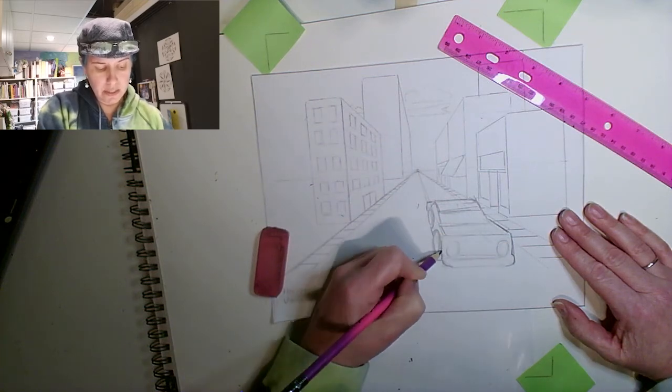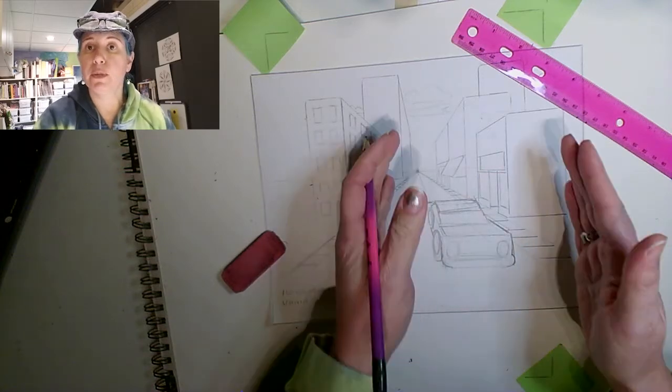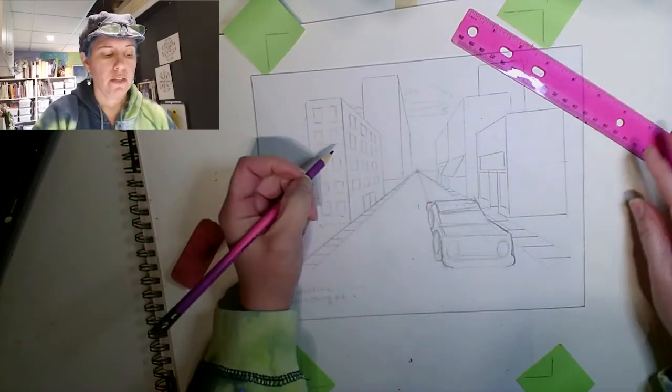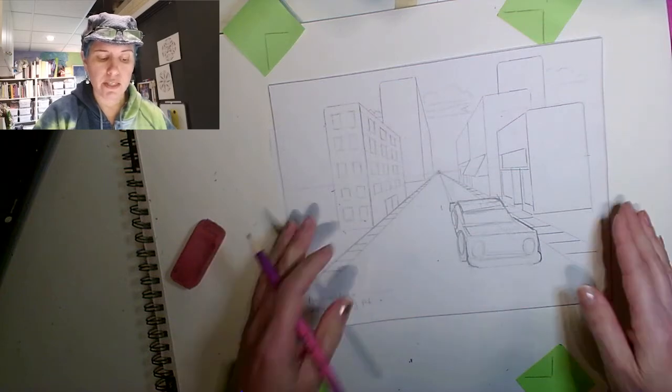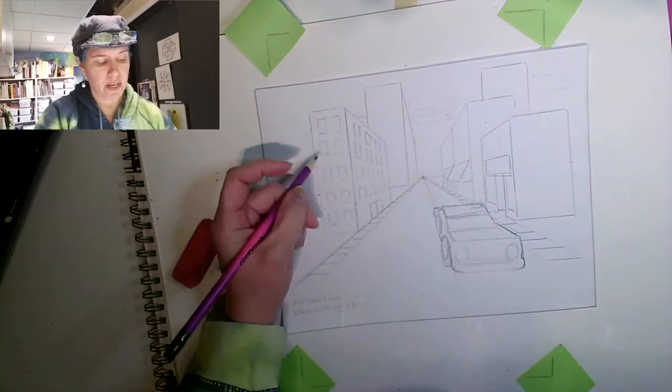Alright, so this is the basic idea for perspective. You've got a car that you can do in perspective. You have buildings you can do in perspective. You can do clouds in perspective. Trees can be done in perspective. People can be done in perspective.